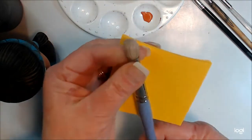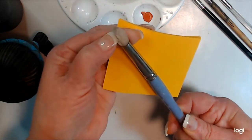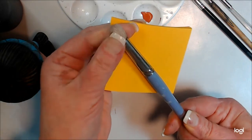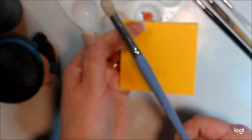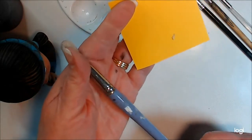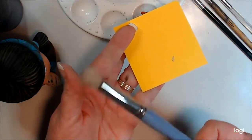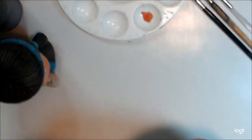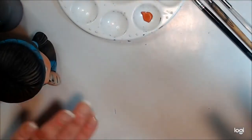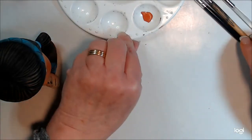But this is too big for the piece that I'm working on, this little Thanksgiving gal. But if you have these brushes, if you're really into ceramics and you do a lot of ceramic work and you like the dry brushing technique, these are wonderful to have. I mean, I love the brushes. I just, for my life right now, it's just not what I'm into.